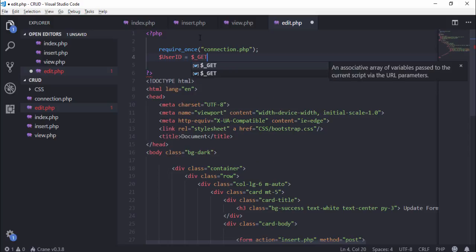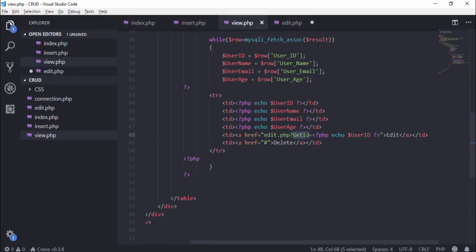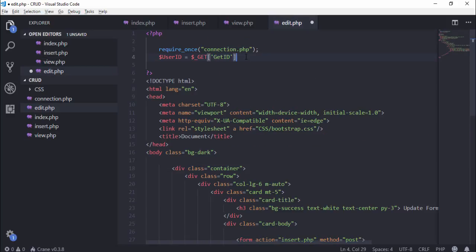You need to write the $_GET. We will get the ID from the view.php page using the get ID variable. I copy the get ID variable and paste here.